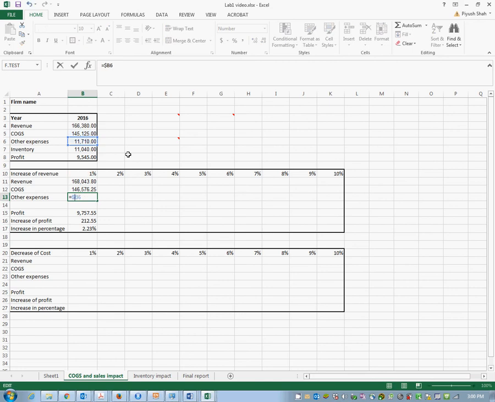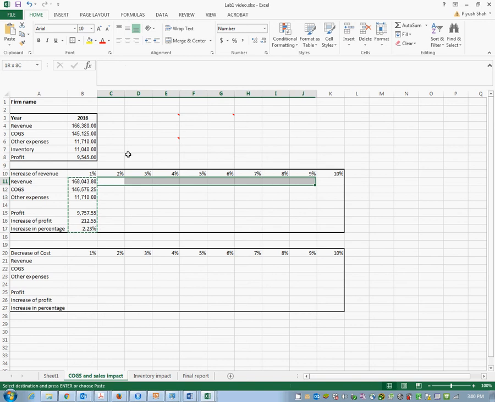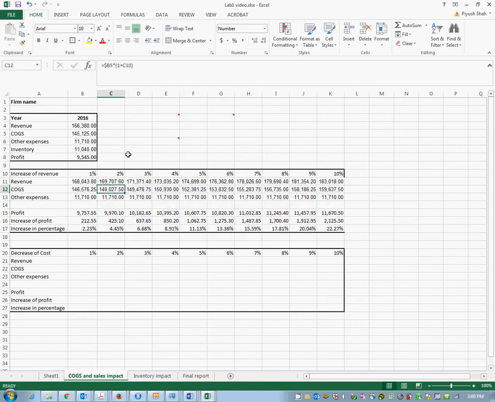Now, while I'm working for General Motors, this can be true for any company. So it need not be General Motors alone. It could be any manufacturing company or any service company. You could try this out. Since I've done that, I'll copy this, paste this here, and I get these numbers. Wonderful. So what I get, just seeing that a 6% increase in revenue causes a 13% increase in profits.